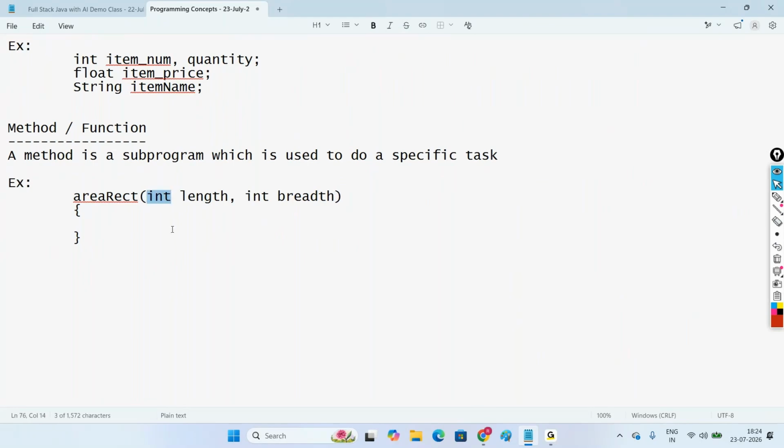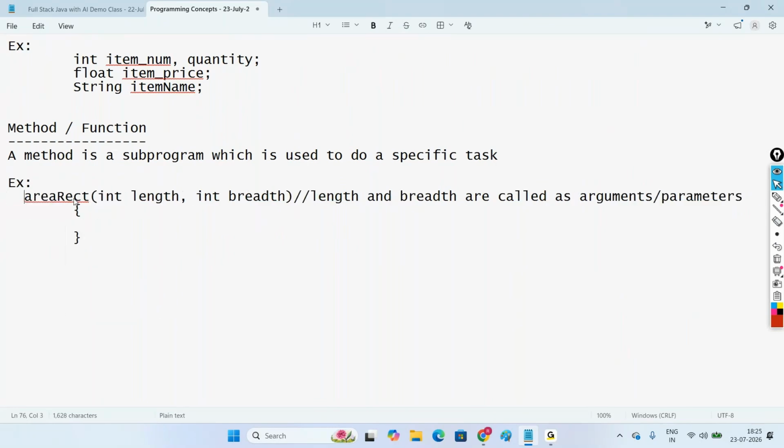Why are we mentioning the data type? So that it allocates memory space for these variables. This length and breadth are called arguments or parameters.